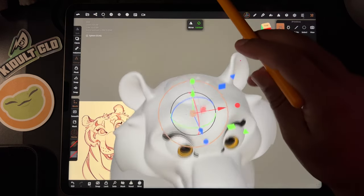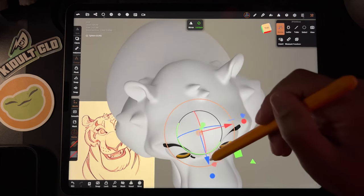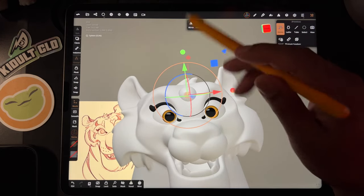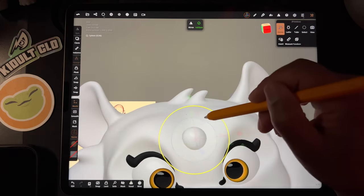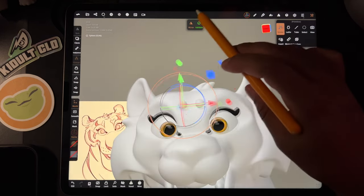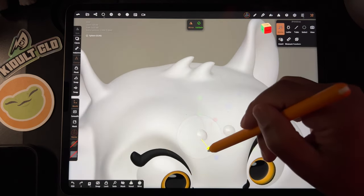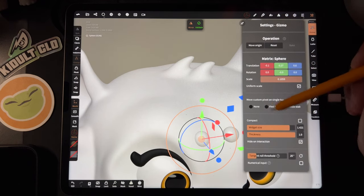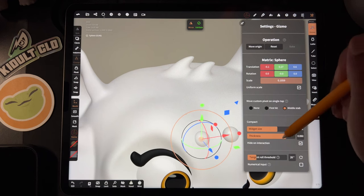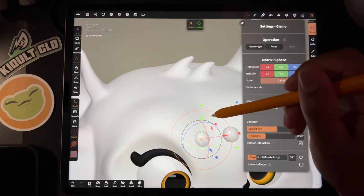Maybe we'll do a sphere. So we'll do a sphere. Quite small. It's about here. Of course, we'll mirror it. Whoops. I've been also experimenting with this widget size. Let's make it smaller. Let's change the thickness of it till it's nice and thin, because I like that.